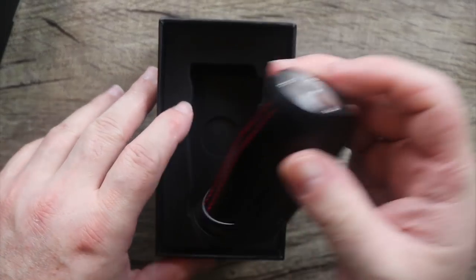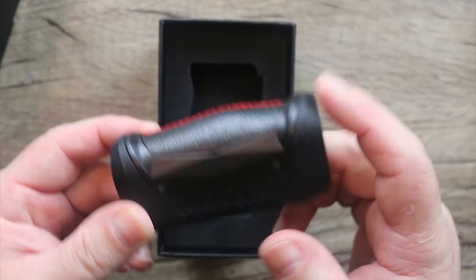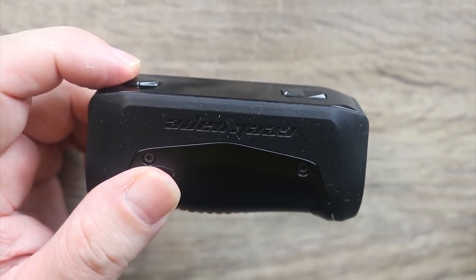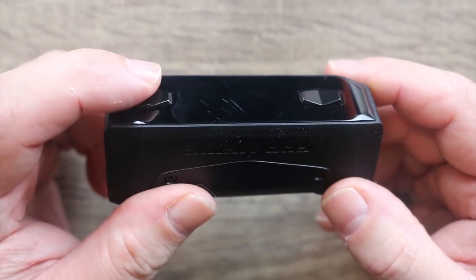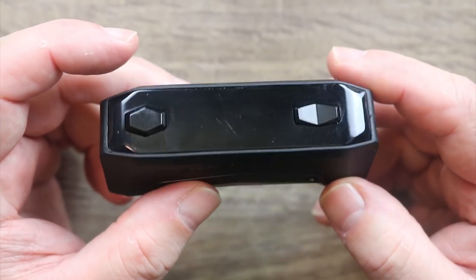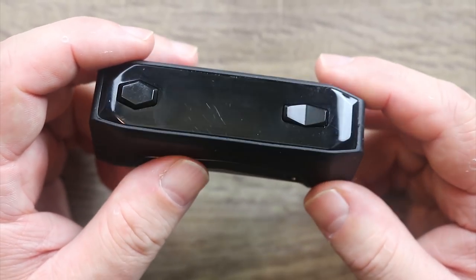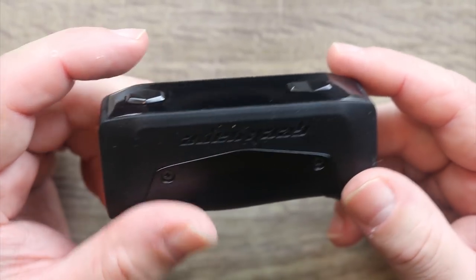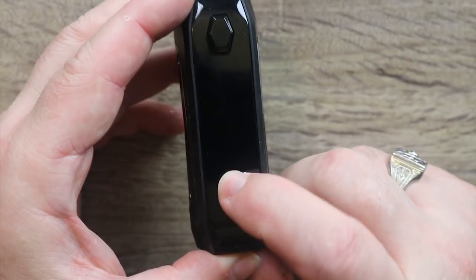No surprises — kind of interesting, looks like something we've seen before. Really disappointed that they went with the same button as on the Aegis Mini. They got rid of that rocker style button — I think that was a staple on the Aegis line, a great button. Geek Vape is getting to be the type of company that's a little tone deaf; they don't listen to their customers lately. That rocker style button is one of the best things about the Aegis line, and why you wouldn't put it on this model doesn't make any sense. Here are your up and down buttons right here.